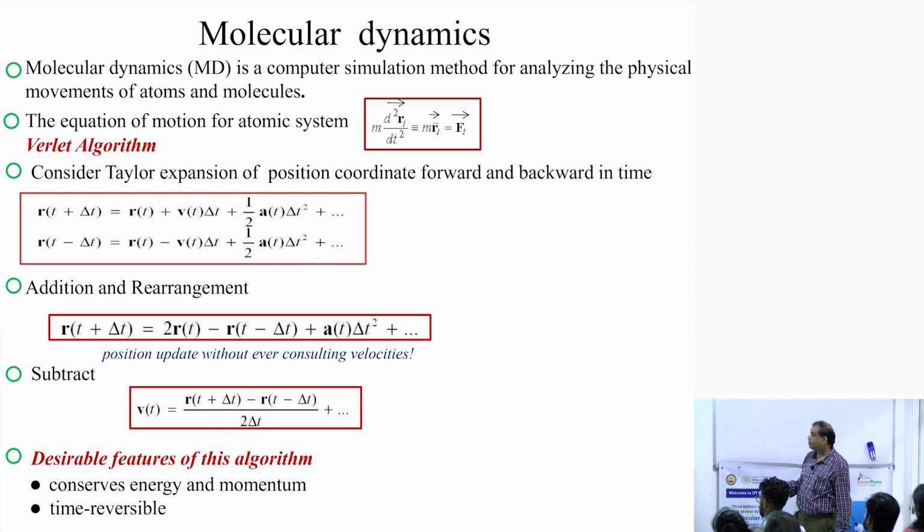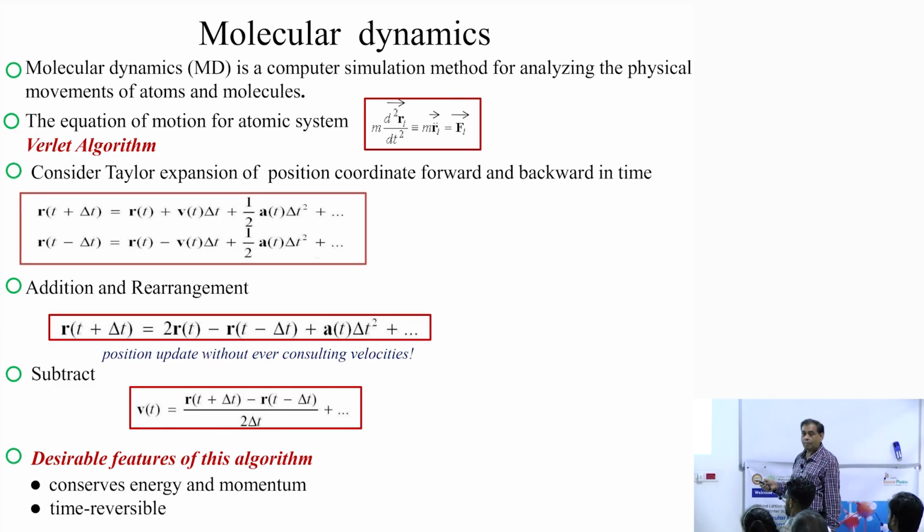Now, what Varley actually proposed is that he took these two forms and then added them. If you add them, you again get time translation, but since you are adding them, all the odd order terms having negative sign will cancel. So if you truncate at the second order in time difference, then the actual error that you're committing is at the fourth order, as a result of which your trajectory becomes accurate till fourth order, not third order. Here, if you truncate, this is accurate to third order because you are ignoring terms with delta t cubed. Here, you don't have a cube term at all, so you are actually truncating at the order of delta t to the power 4.